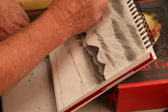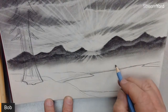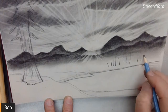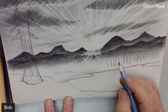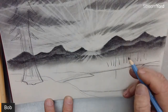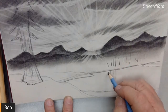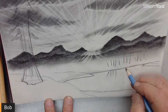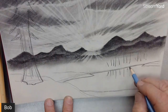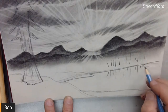Since we got one tree, we have to have more trees, right? Can't just have one tree in a landscape. So over here, we're going to put a bunch of trees. We'll grow them up. What? That looks like grass blades? What are you talking about? Okay. Different sizes of trees. Like this one's long. In a reflection of the water, we're going to have a long one there. Short one, short one, short one, short one. And kind of an angled one there. Okay, longer one here, longer one here, shorter, shorter, longer, longer. I don't know what that is, a bush maybe. Okay, and then a couple of others.